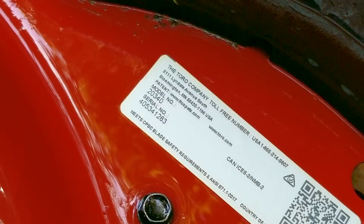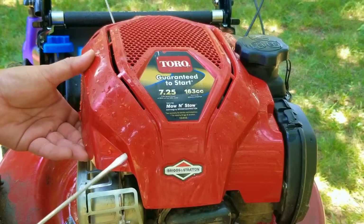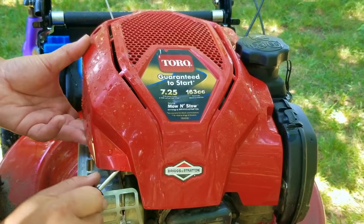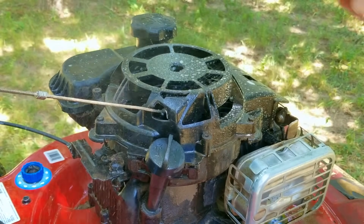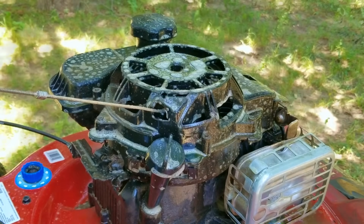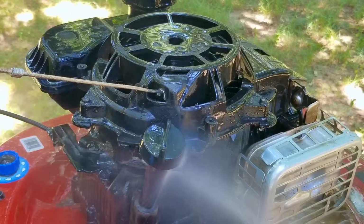Now after spraying a lot of dirt off the mowing deck, I finally found the label on the mower that shows the model and serial number, which is what you'll need when trying to find parts for everything that's not related to the engine, such as the drive belt. But if you want to find the parts for the engine, you'll need to find a label somewhere on the engine that hopefully hasn't fallen off. Now you will need to be mindful because some parts were only made for a very short time, and you might find that sourcing certain parts will be very difficult.